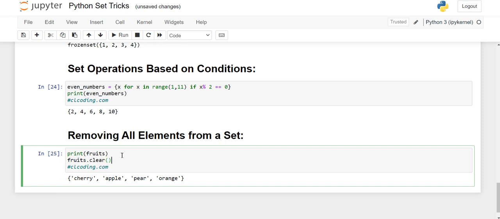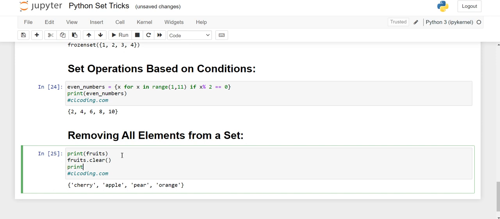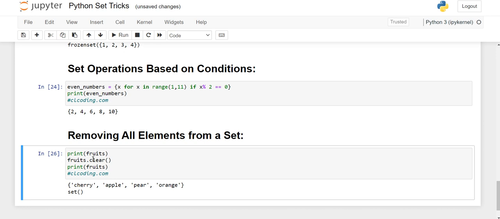Now when I use the clear method, clear is the method which just clears all the elements present in our set and makes the set empty. And after that, when I print fruits, you will see first there were 4 elements, and then when I have used clear and after that printed fruits, only an empty set is getting printed.